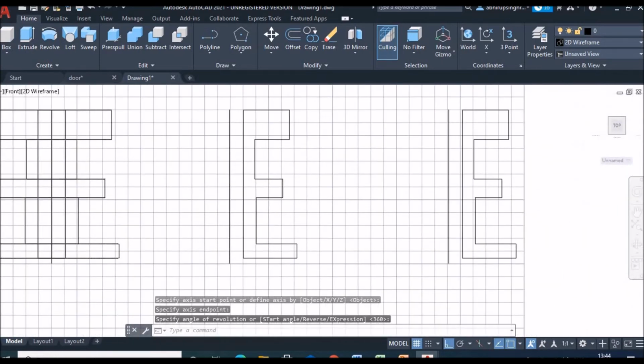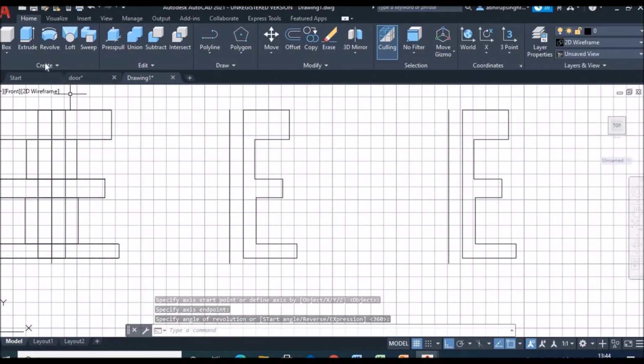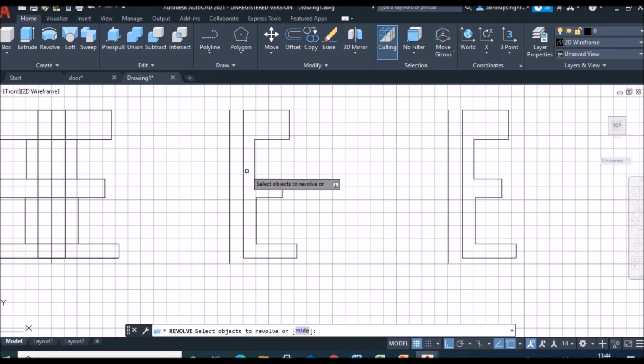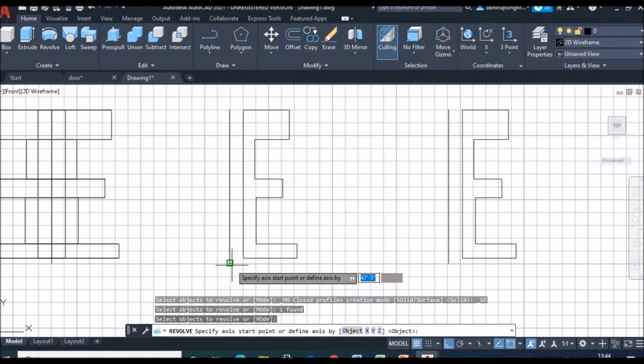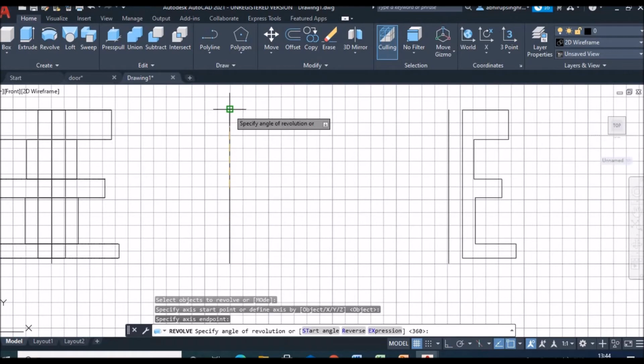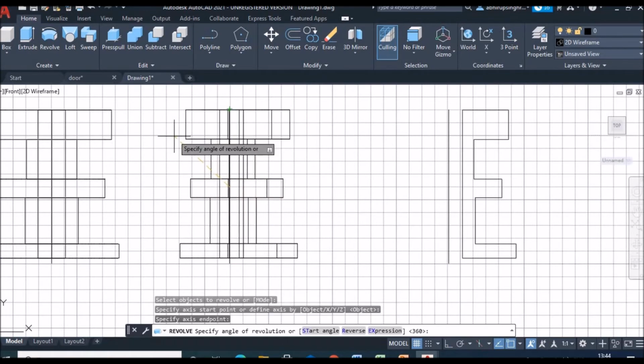Let me take the other one, revolve again. We'll see them all together in the end. Select object, enter, axis start point, axis end point, and I'm giving the angle as 180 degree. I'm writing 180.